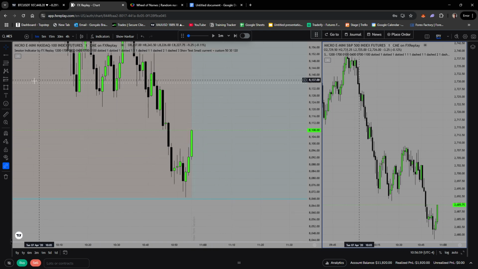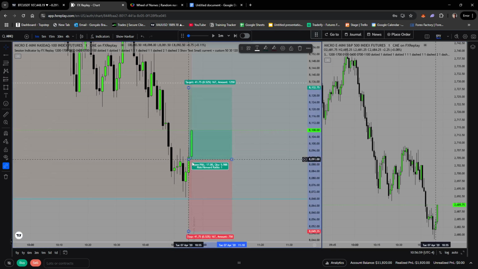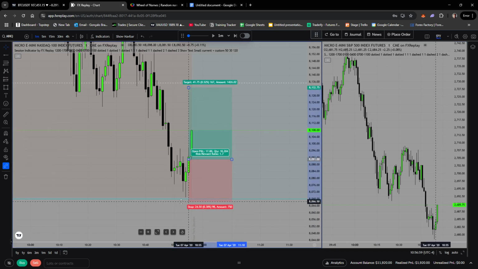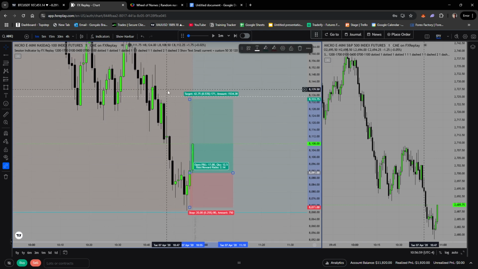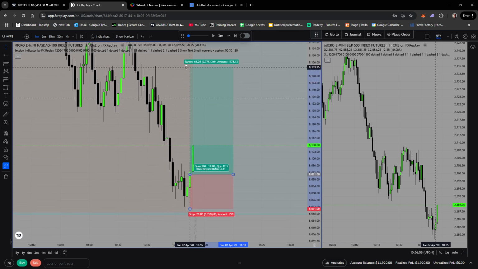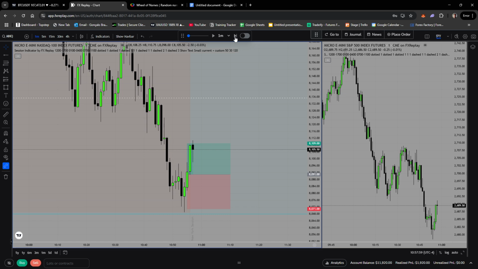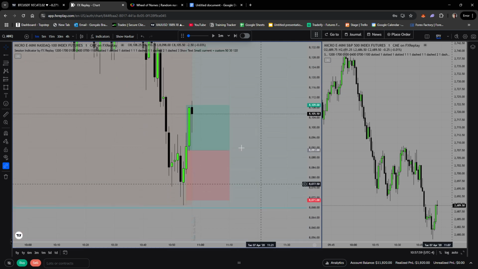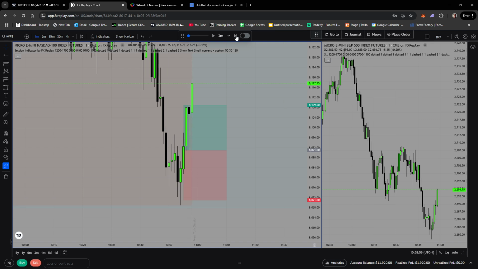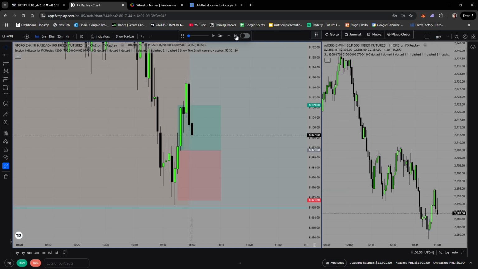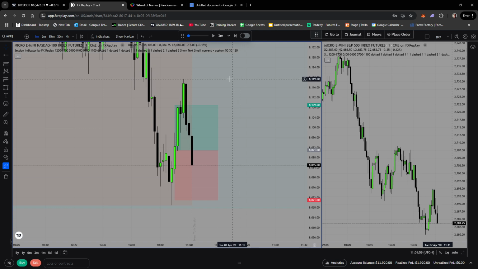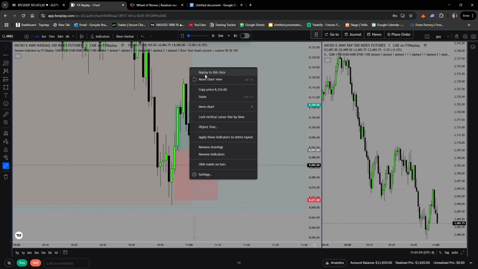Very nice displacement. We are definitely taking this position. So if it comes and tags me in, we're going to use a 20-point stop this time. Same rules apply. We're going to go for a 1, 2, 2, and then the closest swing high here, which would be 3.1. And we make it risk-free at 0.9, secure half at 1.1. Okay, we're in.